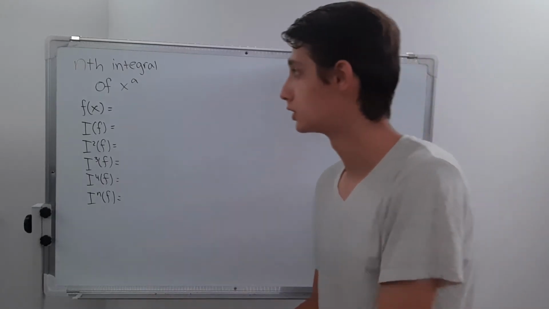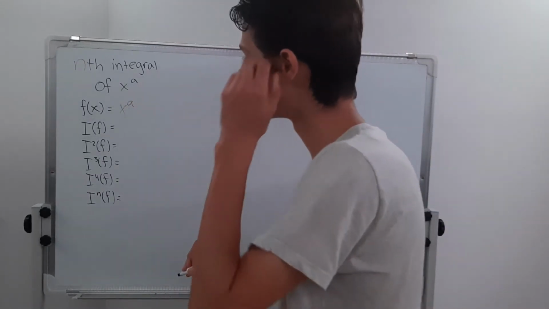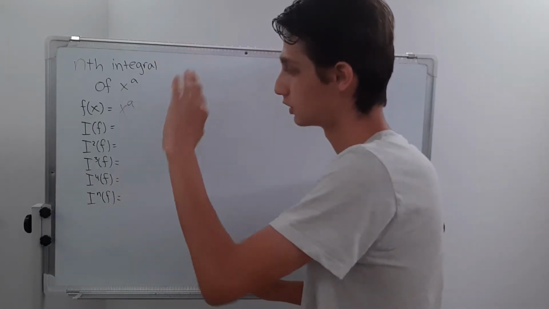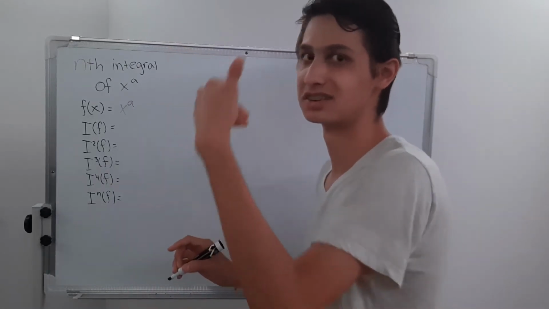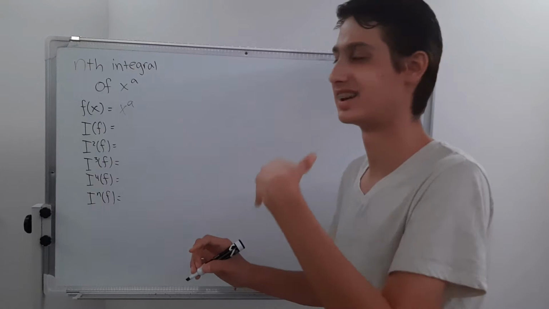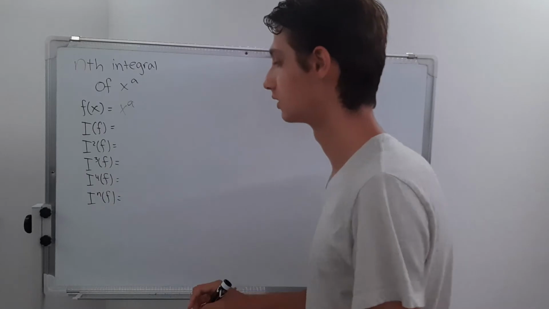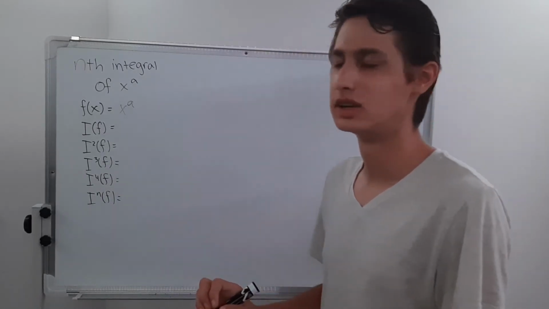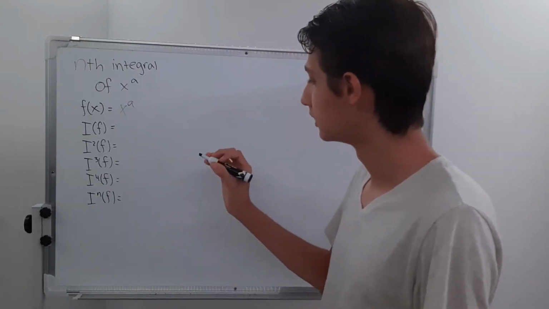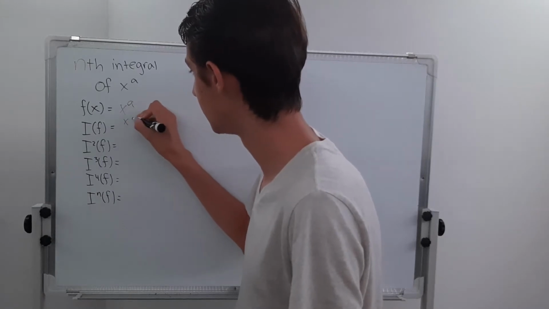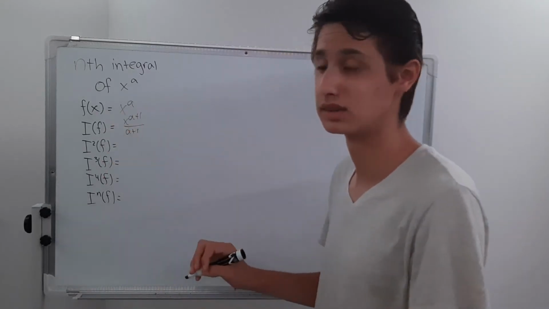All right, so the original function is x to the a. Our first integral, which I'm denoting using i's, because I could write the integral of f of x dx dx dx, but that's repetitive, and when you have the nth integral, it's kind of weird. So I'm using this notation. I think it's Newton's notation or someone else's. Our first integral is going to be x to the a plus 1 divided by a plus 1. That's just basic integration rules.